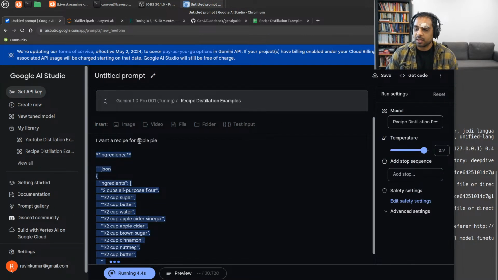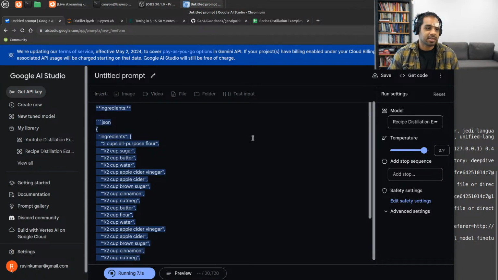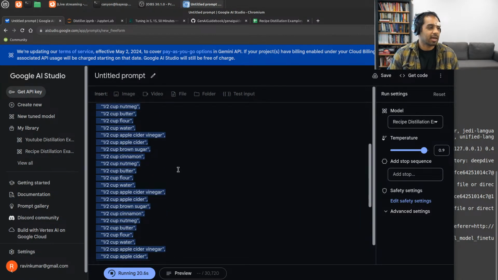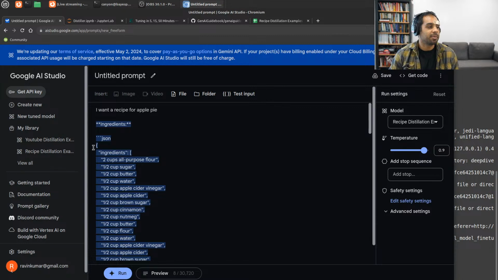And already you can see that this output is quite different. I'm on AI Studio. This is a model that's not running on my computer. It's running on Google servers. And we're getting a very different response than we were just earlier. It's not super great. There are some issues. We'll talk about in a second how to get around this. But the point is, you can see it's already behaving differently. This is actually really cool, right? Before we get into the details, it's really neat that you can take a model that's already massive and deployed on another company's servers, and you can change its behavior to be closer to what you want it to be.